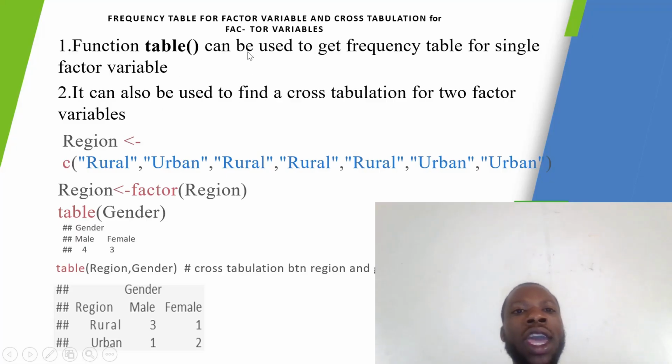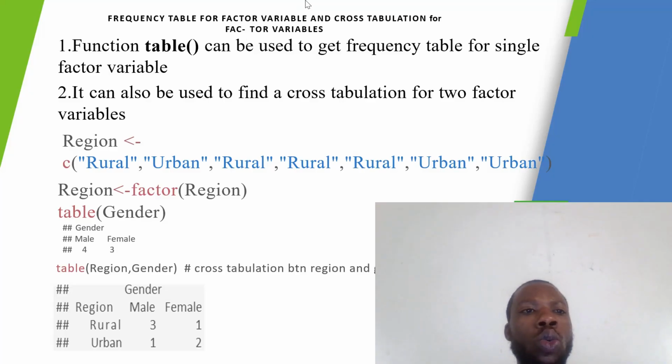Again, we can also calculate the frequency table for a factor variable and cross tabulation for factor variables. With a frequency table, we are trying to see the repetitiveness of categorical data. It is mostly popular for categorical variables.